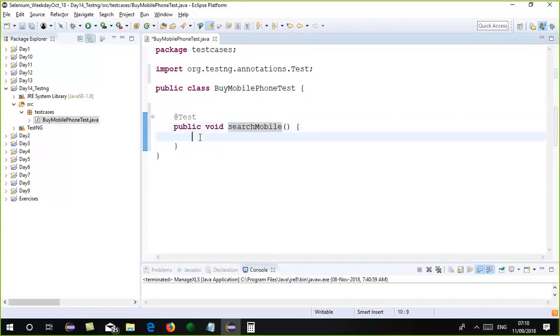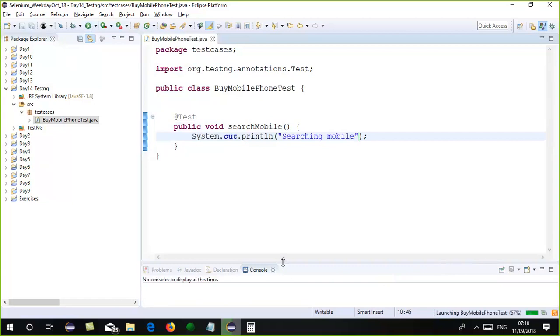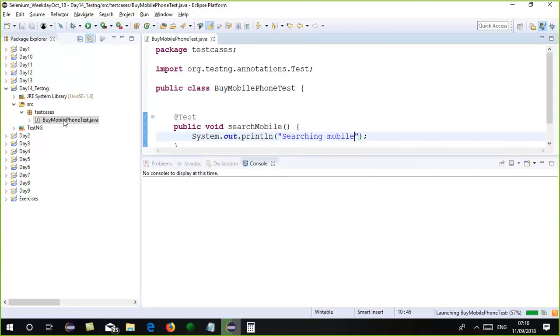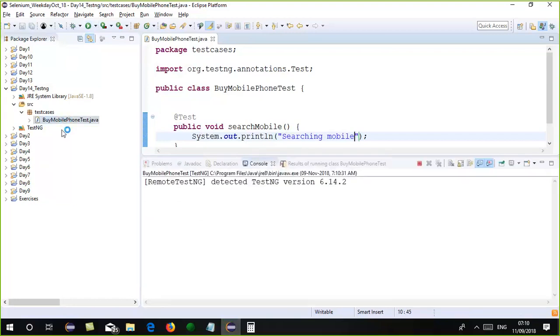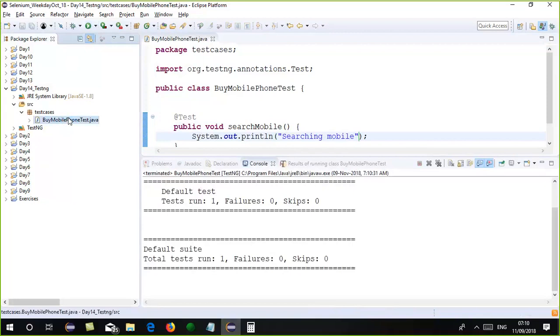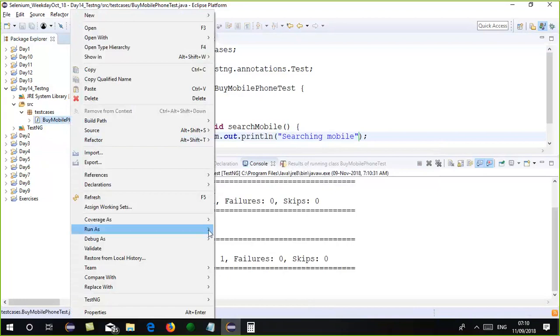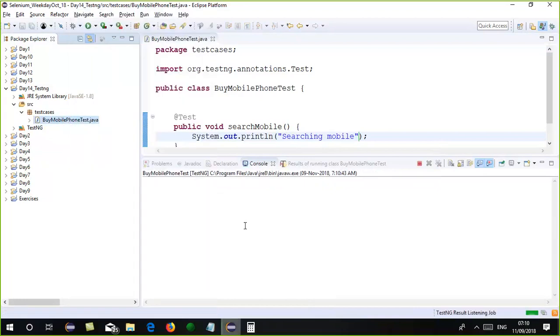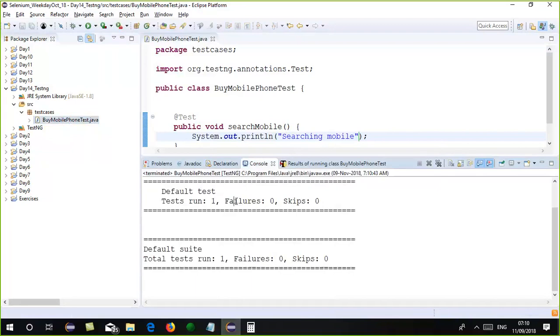You can print inside it, "Searching mobile". And when you run this, you right click on the Java file and you will see the option Run As TestNG Test. You just run it and you'll get the output.